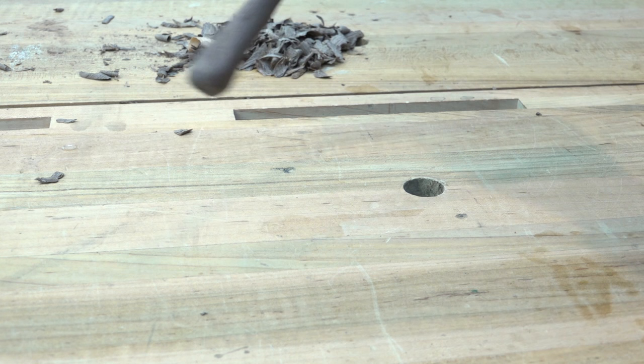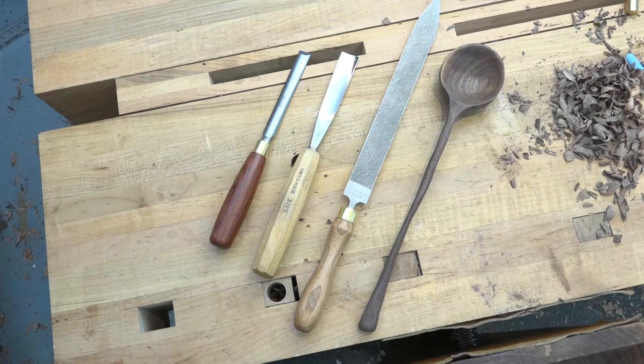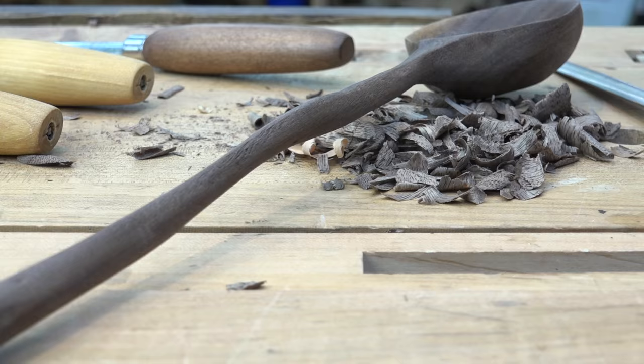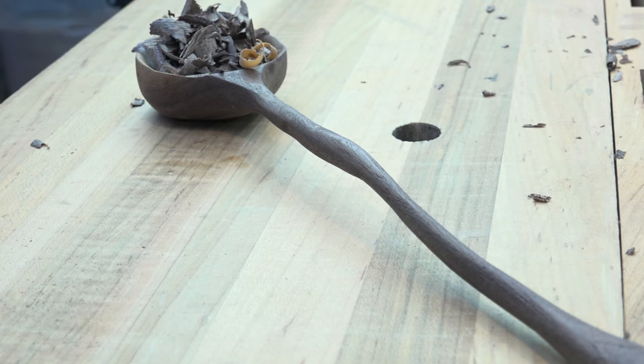I started to imagine finishing this spoon and tossing it into the fire, but I persevered and I finished it and I no longer want to toss it in the fire. I'm going to keep it forever. This is the first project that start to finish I pretty much did the whole thing myself, and that's really exciting. As to tools, I ended up really going for the gouge. Matt had bought me these two hook knives and it turns out I really didn't want to use them — they just weren't for me. So I ended up making almost the entire thing with just three tools, which is kind of crazy.